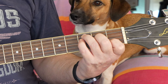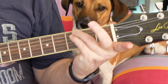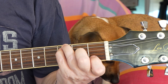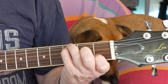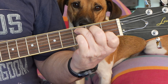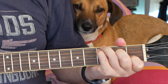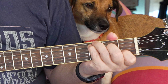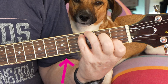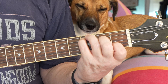Now if you want to make that chord sound a little bit more powerful, you can see my two fingers here — they're on this string, on the E string, and all the rest of the fingers are the same. Now you can play this one, the top thickest string, as opposed to this. That's how I normally play a C because it gives it a little bit more bass. Still don't play this one. Okay, so that's the chord of C.